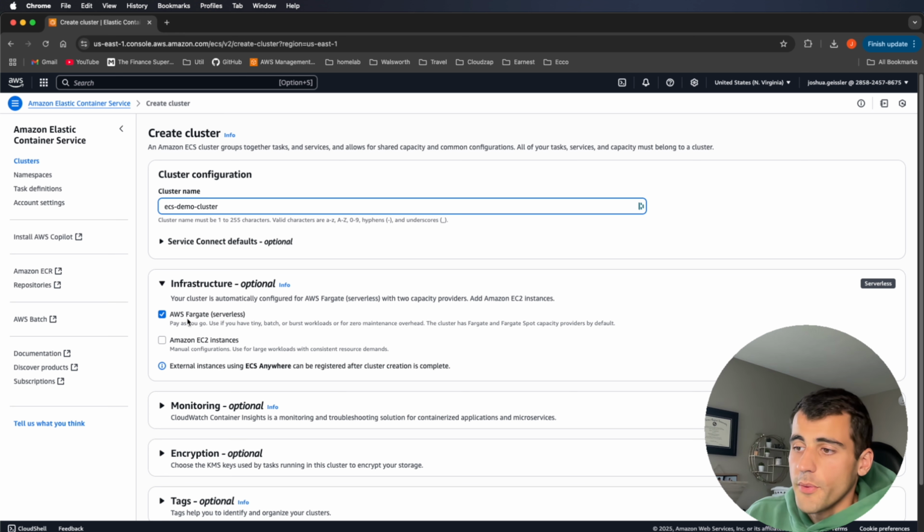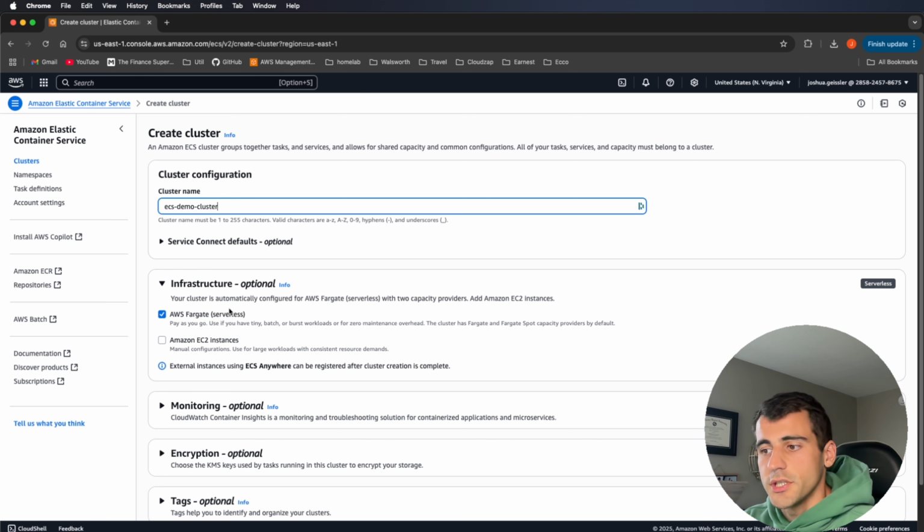So what you'll see here, we have Fargate as our option, which is serverless, or Amazon EC2. So it's basically, do we want to bring our own servers, or do we want the pay-as-you-go type of model where we only pay when our service or task is running? I'm going to do Fargate. That's usually what you're going to do, but in really large applications, you might use EC2. There are some benefits because you get that manual configuration. Also, when you run on EC2, you can enable that warm start.